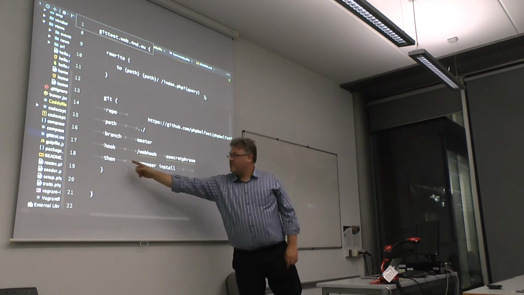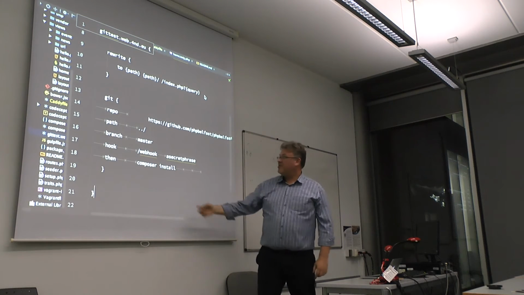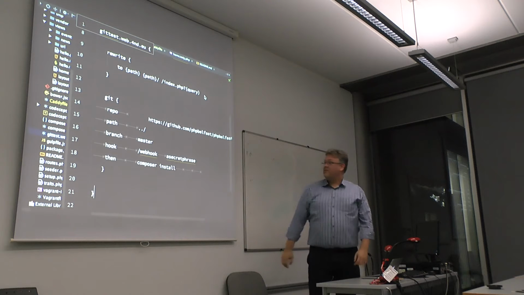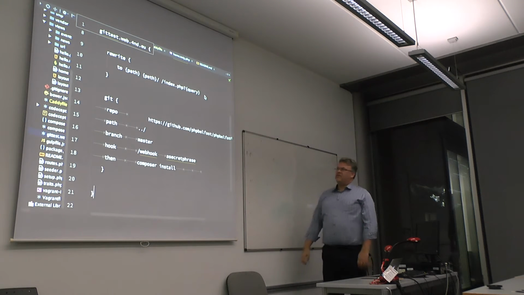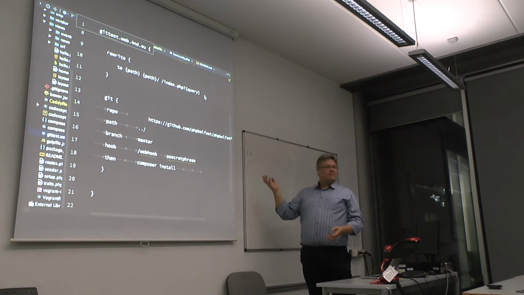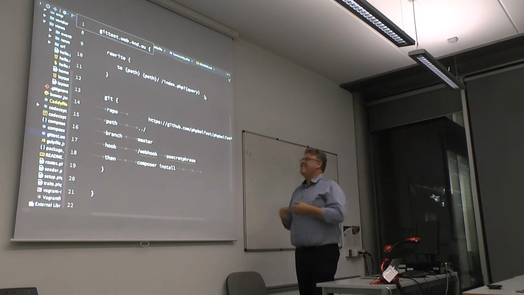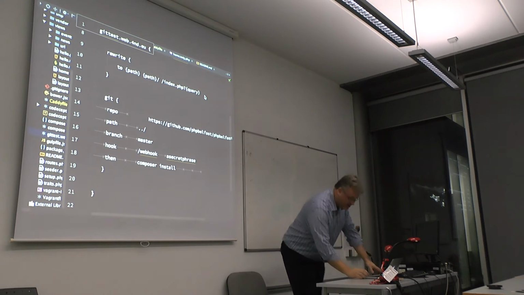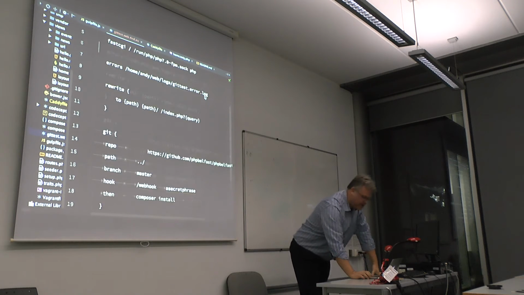And then you can give it a number of commands to run. So you might want to have a composer install or artisan migrate or any of those other good things in there. It's just a real simple example to show you how easy it is to set that sort of system up. That's it. There's no big complicated setup behind it. Caddy just does all the hard work for you.